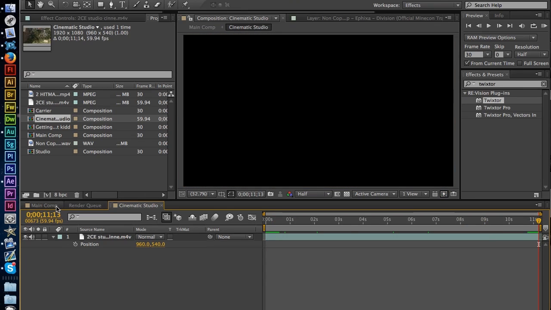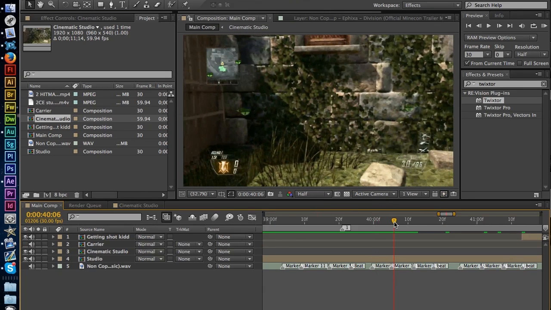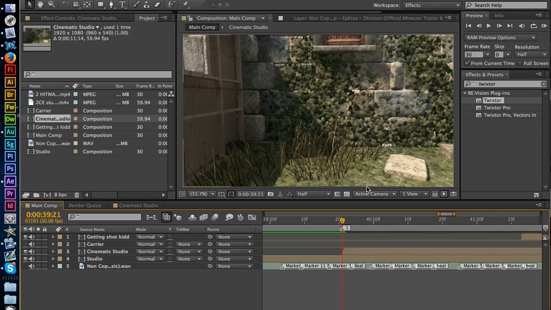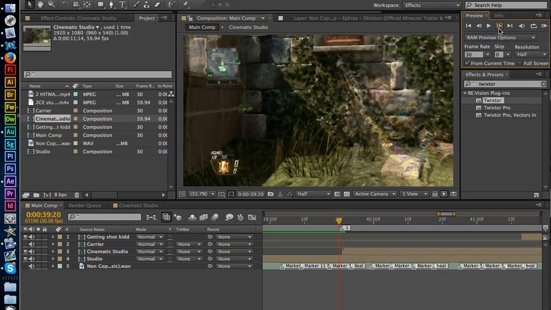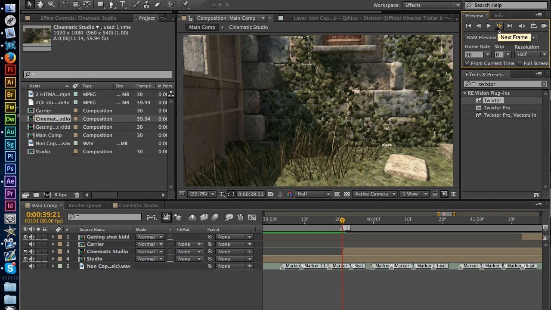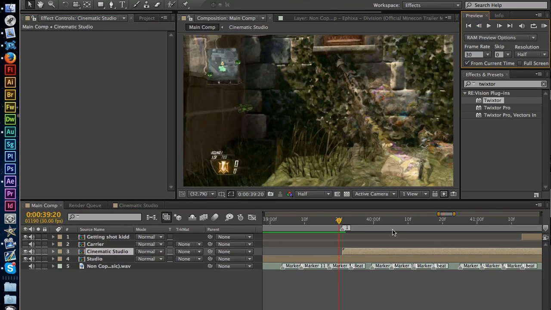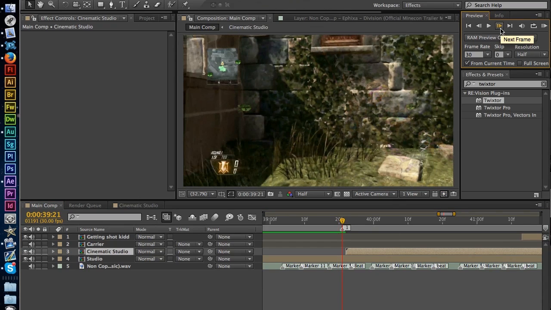So now we can go back into the main composition, back into this, and we can start the composition. We can snap it right to here. So now it's all perfect and everything. And what I was going to try to do is make it so that it goes from here to here. To do that, what I'm going to have to do is adjust the color correction of this, add some color correction, because it does look pretty nasty just by itself. Because as you can see, going from this frame to this frame, the color's a lot different.